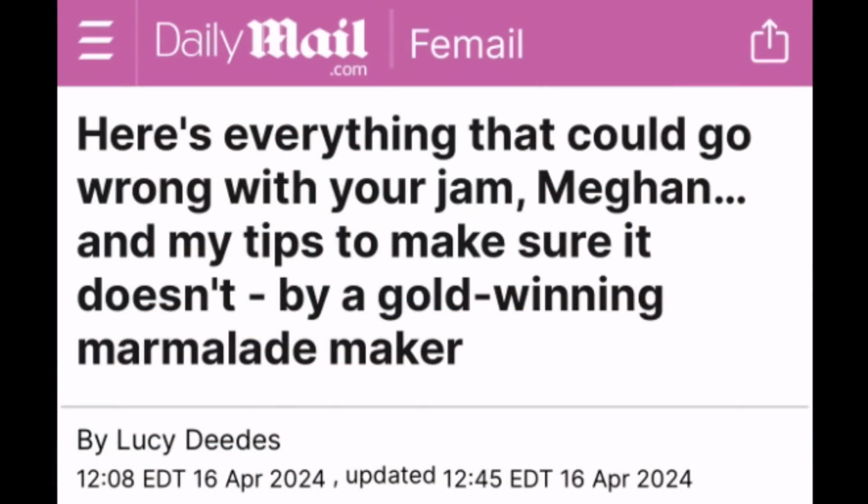People are pointing out that there's a lot of issues with this, okay? First issue is that Meghan, in the pictures where she's supposedly cooking, isn't wearing a coat, an apron, gloves, a hairnet. There's no telling what could fall into the jam. Believe it or not, one of Meghan's hairs was found on the outside of the jar in the covering. And that worries me because if it's on the outside, who's to say that some of it didn't fall in? I mean, that's just disgusting.